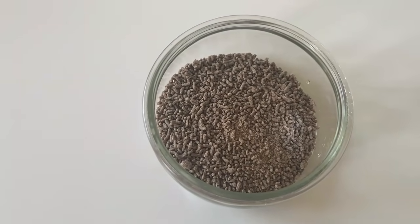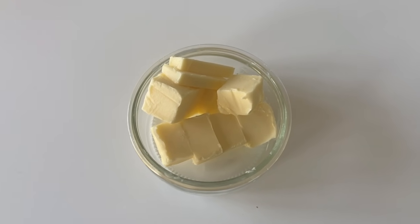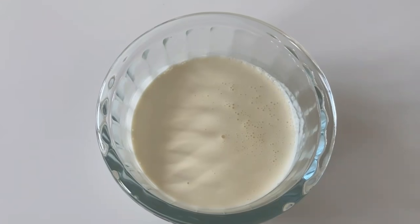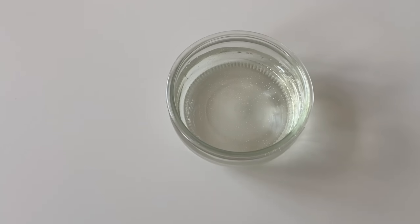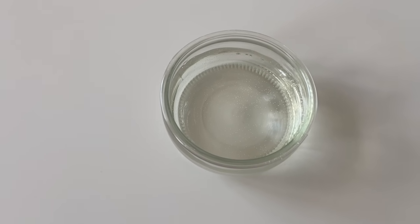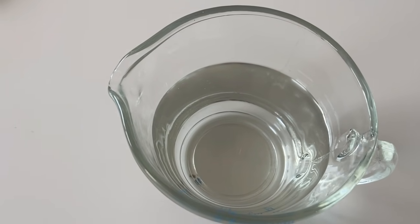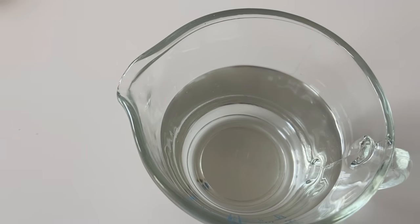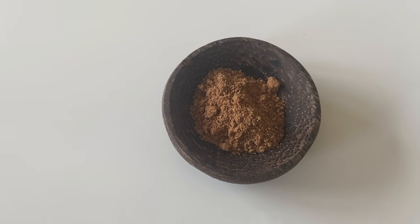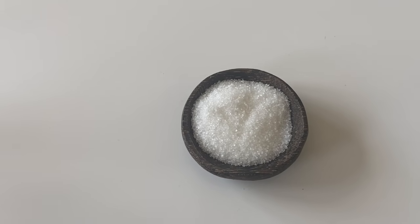Next, I have 10 gram of gravy. Next, I have 50 gram of unsalted butter. Next, I have 50 ml cream. Next, I have 50 ml cooking white wine non-alcoholic. Next, I have 400 ml of water. Next, I have 1 teaspoon of nutmeg. And the last one, I have 1 teaspoon of sugar.